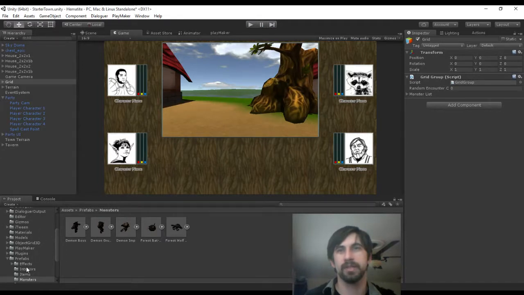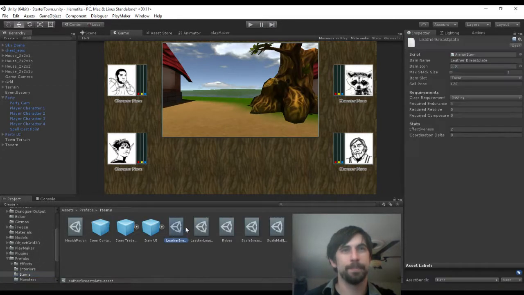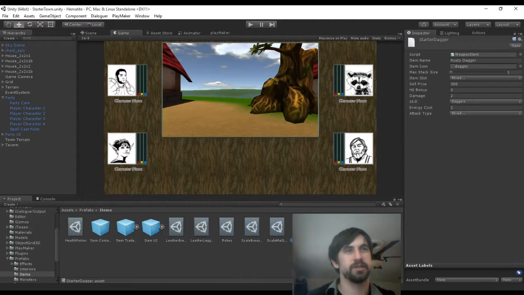Let's see here. Where's the items? Okay, leather removes 2. Leather should actually, let's only remove 1 effectiveness, at least from start. Scale, let's make it only remove 3, but still have a pretty nasty coordination delta.